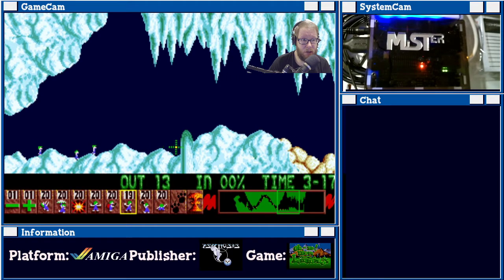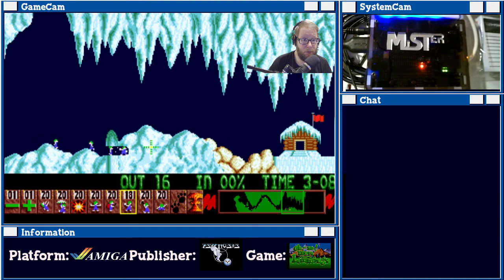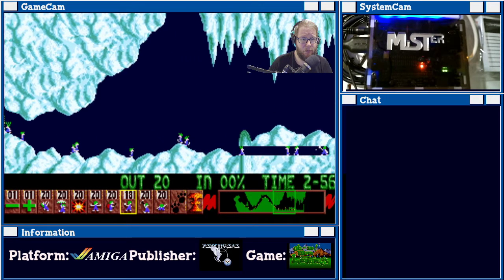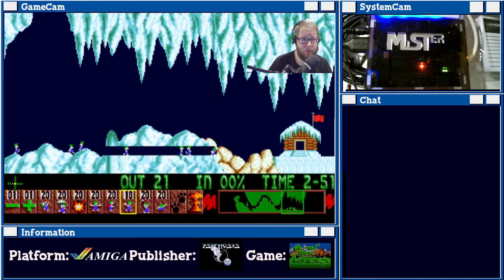Now here's where the second bashing needs to occur. About here. I think it's safe. We'll basically make it all the way over there. I think we'll be safe once she's done. Yeah. Right.